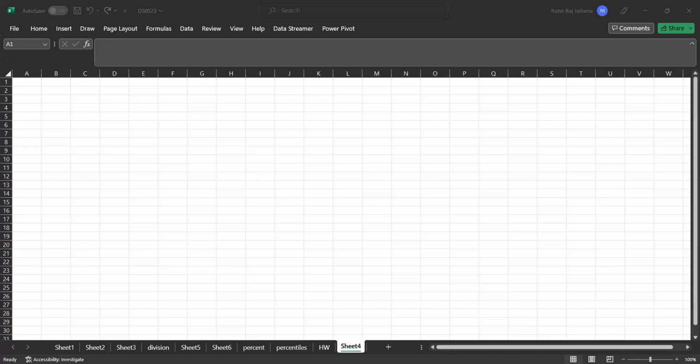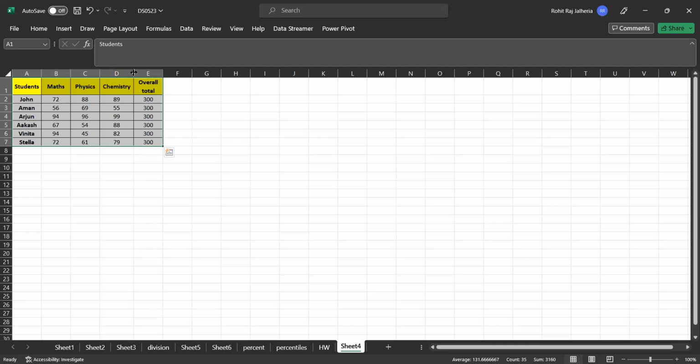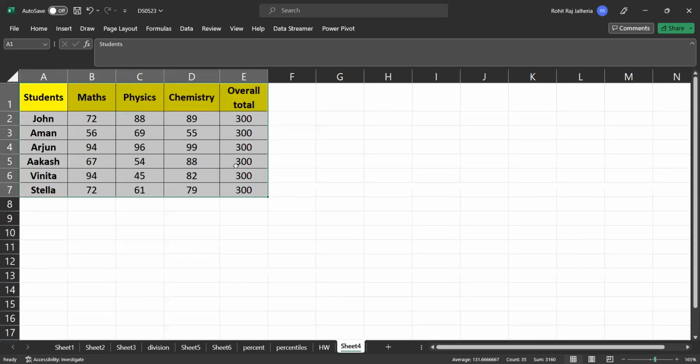I'll walk you through what that data is. This is the same example that we took from our previous session, where we discussed the marks. This data set was used in the percentage part, where we discussed percentage. We use this data only.